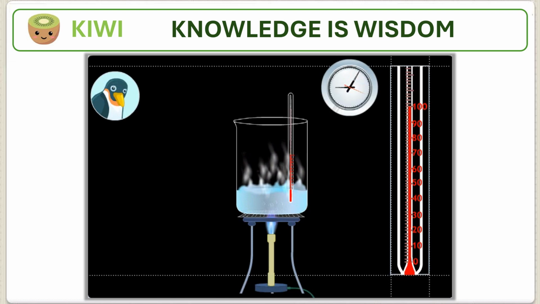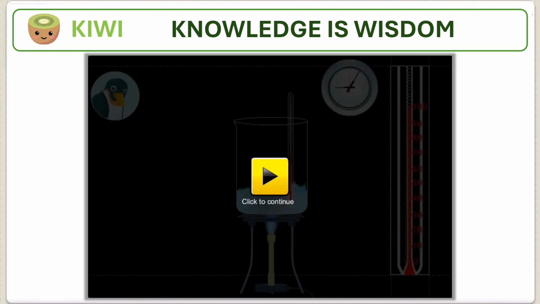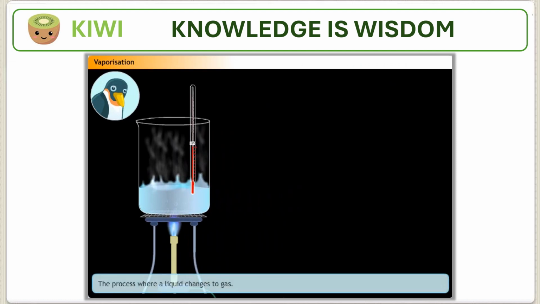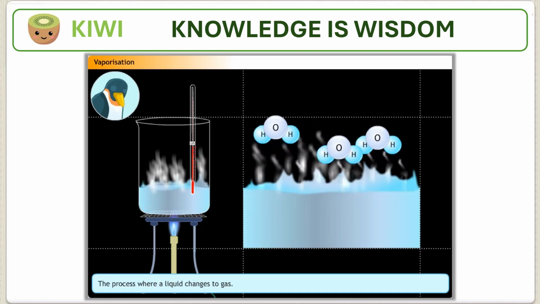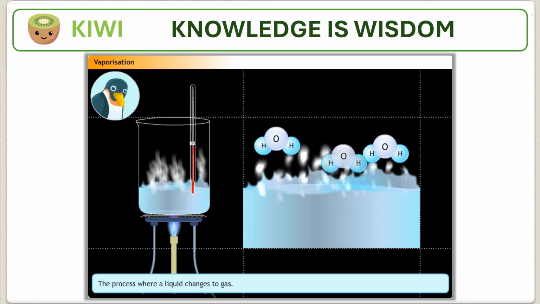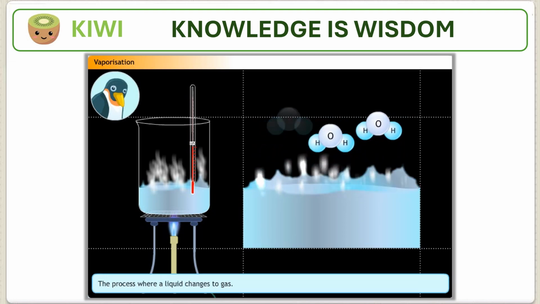Observe that the water has started to boil and steam is rising from its surface. Also notice that the temperature has stopped rising. It is now steady at 100 degrees Celsius. Amazing. Why does the temperature not rise further? Water boils at 100 degrees Celsius. At that temperature, it changes from the liquid state to the gaseous state. Just like in the case of ice turning to water, this change of state also requires latent heat.